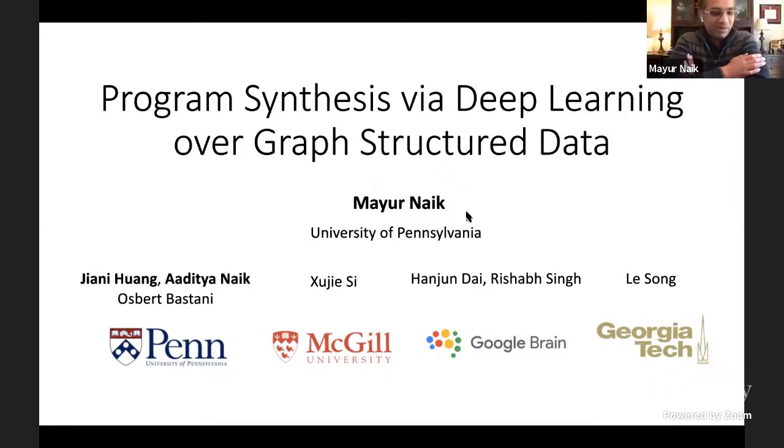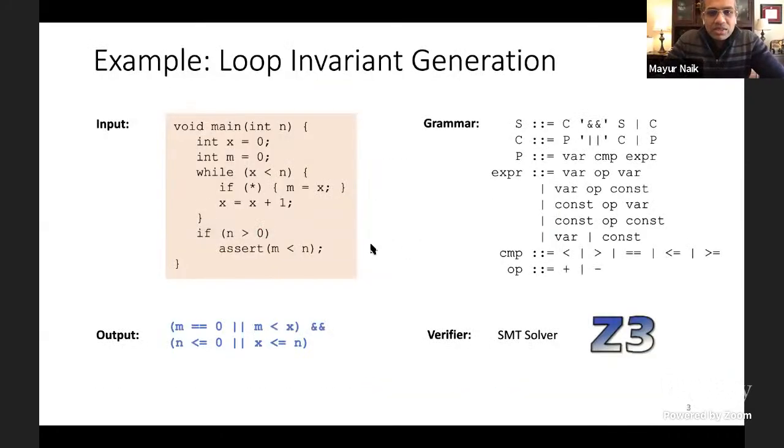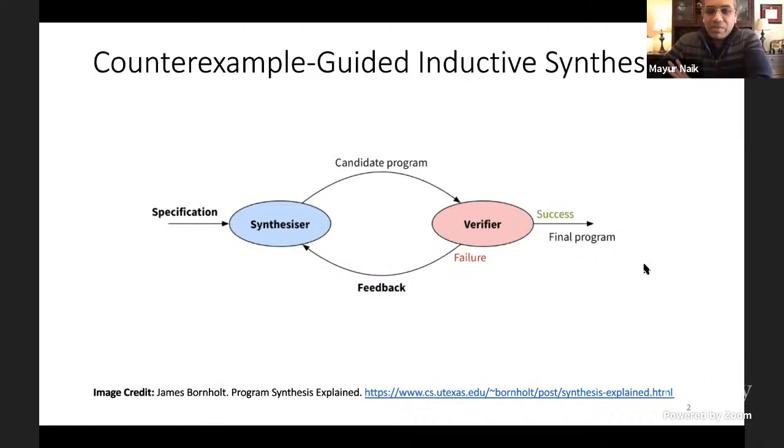So I'll be talking about our experience applying machine learning, and more specifically, deep learning to program synthesis. This is joint work with many folks over the last 3 years. And I'll be touching upon some works more than others. I've just listed all the main authors in this collaboration. Okay, so let me begin with a brief background.